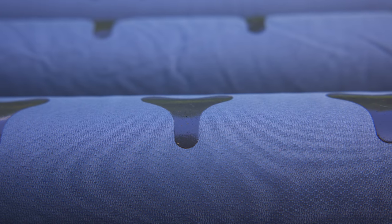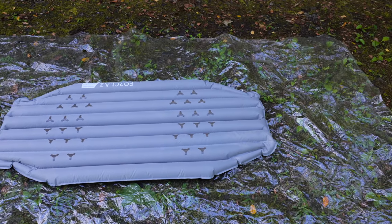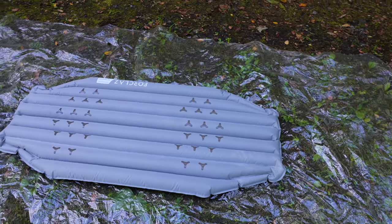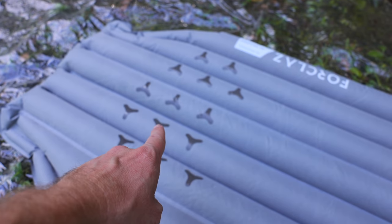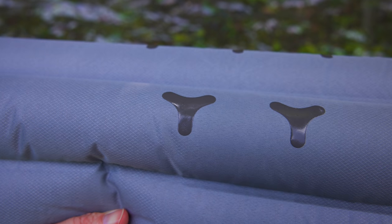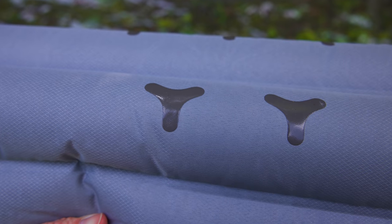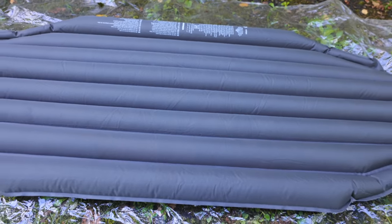When it comes to the materials, you're looking at a combination of thermoplastic, polyurethane, and polyester. This here, my friends, is the top of the sleeping pad. Now, there are a few things to note here that are interesting. Namely, these silicone patches, top and bottom. This is an interesting feature of this pad, and honestly, it's not something that I like, and I'll explain why in just a minute. Flipping the pad over, this is the back side.